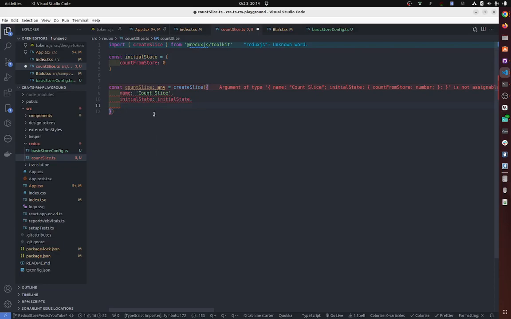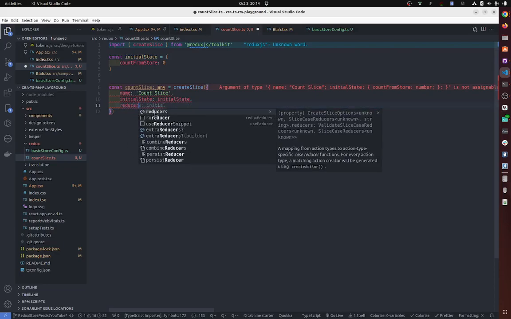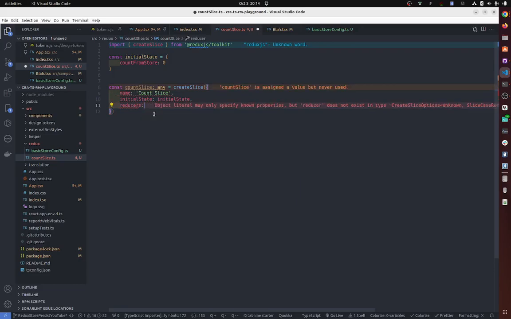And then finally we want reducers, I think, right? Is it plural? Yeah. So reducers are your functions, right? So let's do increment. So increment state, it's probably gonna complain.